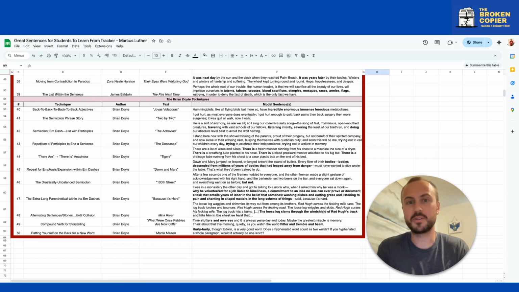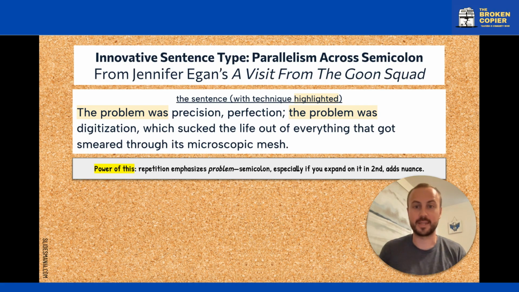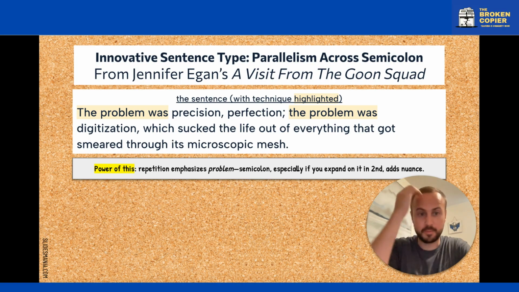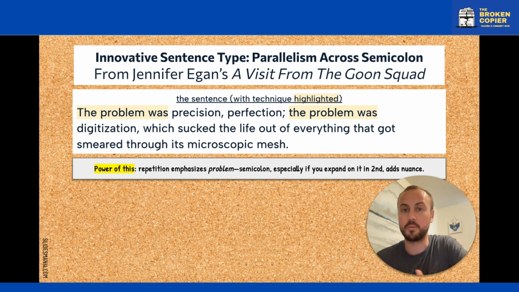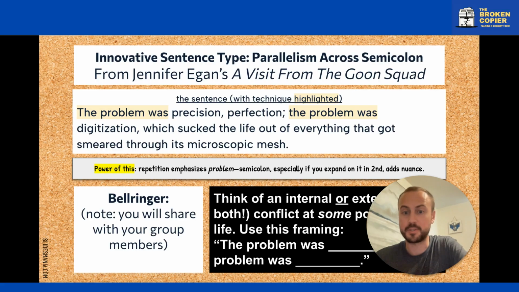And then what I wanted to also show you in this video is how does this show up in my classroom? One example is a bell ringer with my sophomores, not my AP students. We just use this in my normal sophomore English class. So I put this on the board. I walked them through the sentence. I talked about what it looked like. And then I gave them an opportunity to use "the problem was, semicolon, the problem was." I shared some examples on a previous slide of what this would look like. And they did this in their bell ringer. They shared this in their groups.